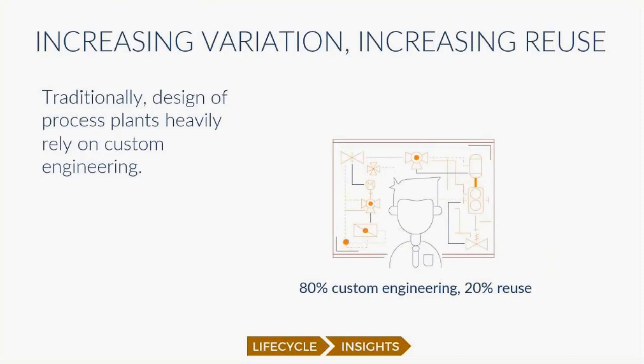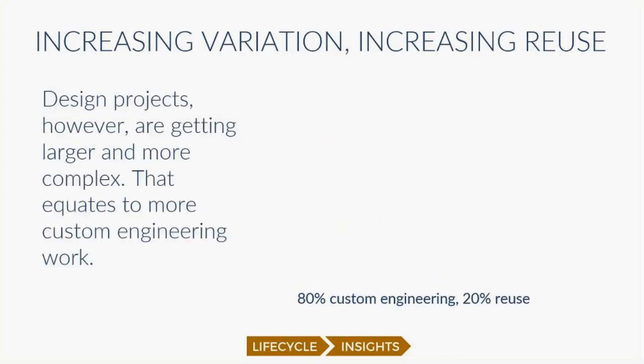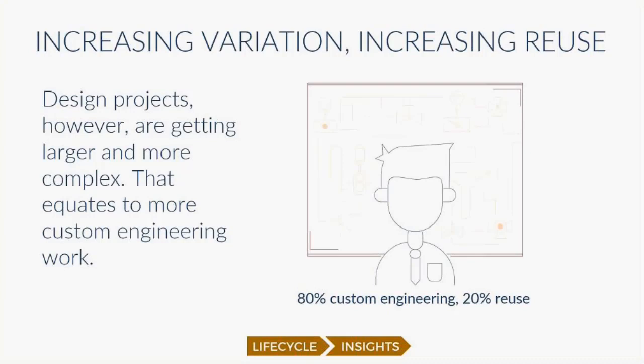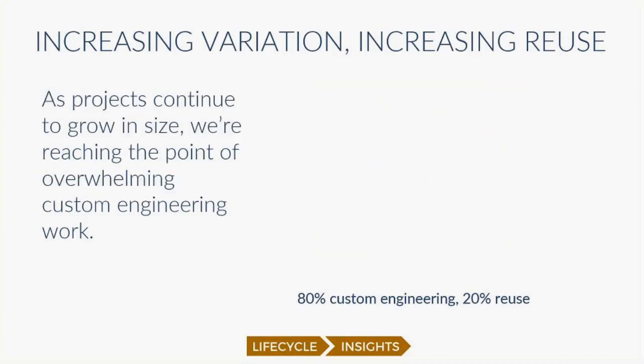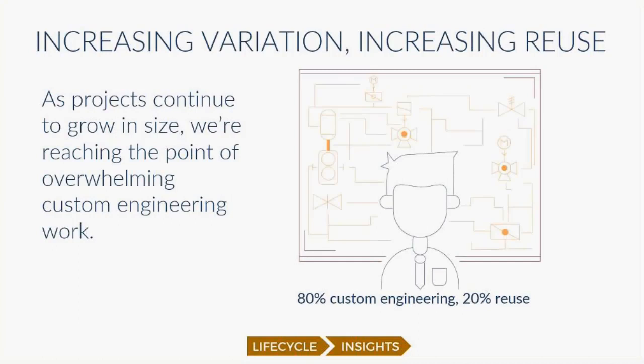Now, traditionally, engineers have had a certain amount of custom engineering work on these projects, right? So it's unique to every single project. And there's a certain amount of work that has been reused. You can always find some reuse in almost every project. So that has been acceptable. The issue is that as these projects increase, the corresponding amount of custom engineering work has increased, right? And that adds more design work. And as it increases more and more, you get to the point where this is almost overwhelming.